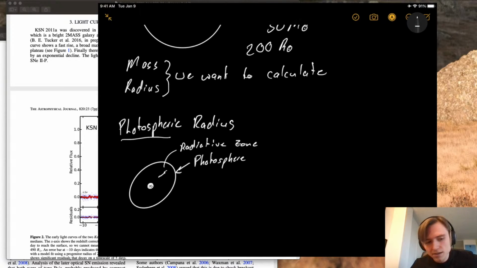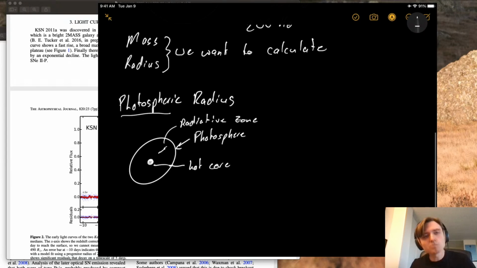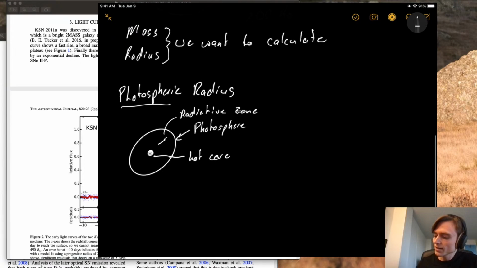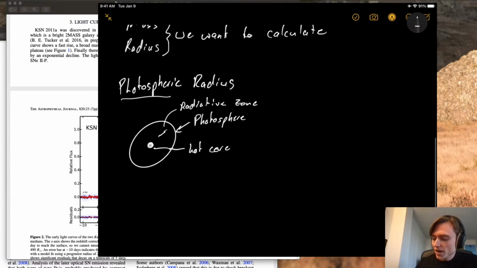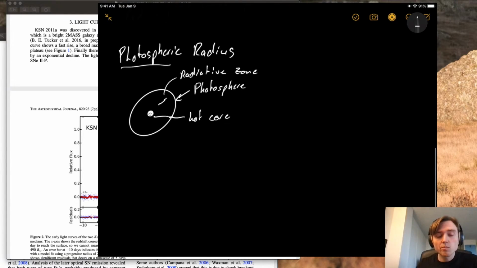But deep down in the center, you'll have some very, very hot core, which has given up because it started making iron and has decided to blow up. So this photospheric radius will change over time. In fact, it'll get bigger over time because the supernova explodes and all of the material flies away from the star.